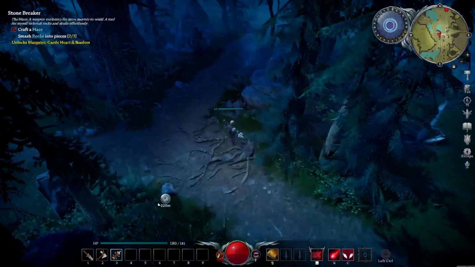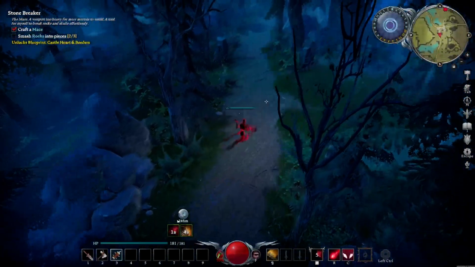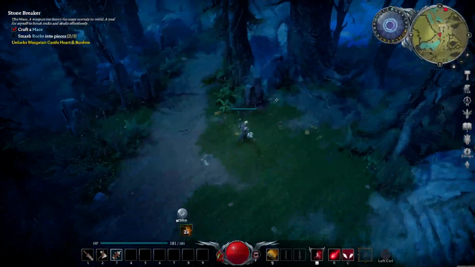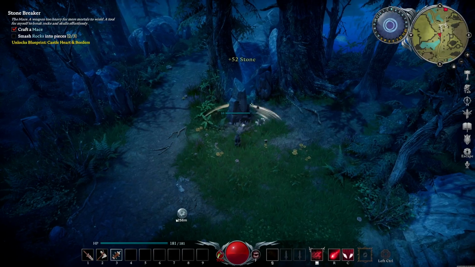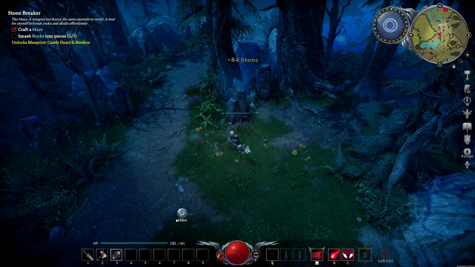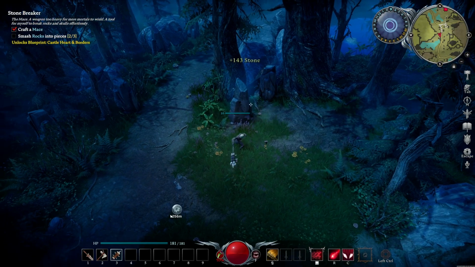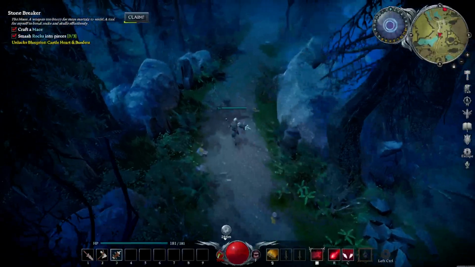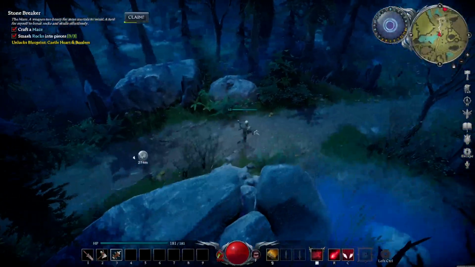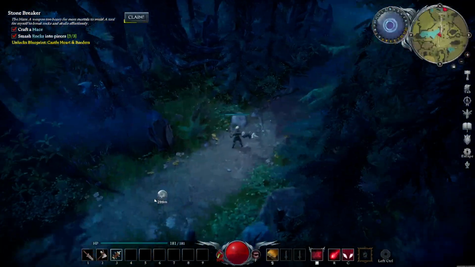Let's see, where are we going? Let's go this way. We do need to move it or lose it here. We gotta get a move on. Come on. One more. There you go. Alright, let's go. Where are we gonna go?